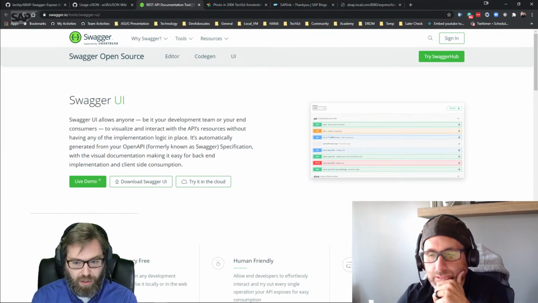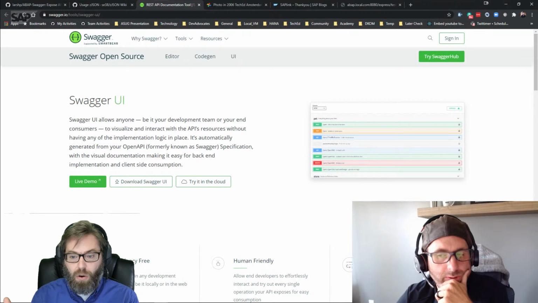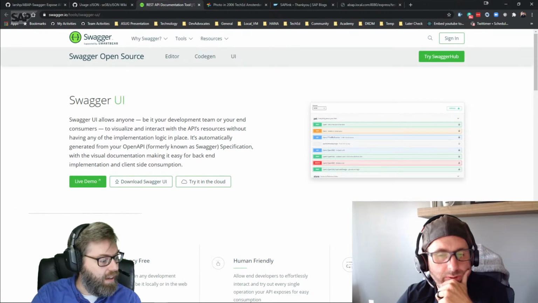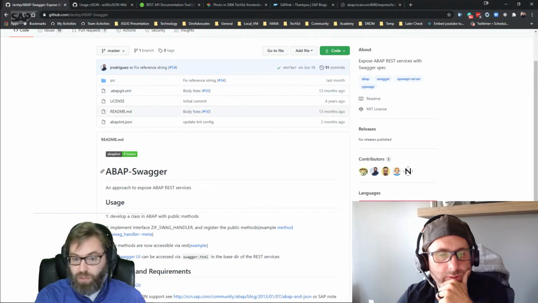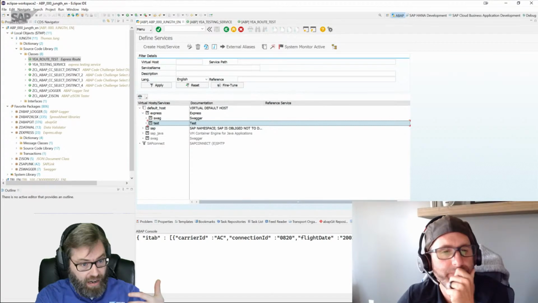A standard REST interface doesn't have a metadata document like OData normally would. And it lets you both have that metadata document for your basic REST interfaces, but also a test tool to help you visualize them. So what Lars has done is brought this into the ABAP environment.